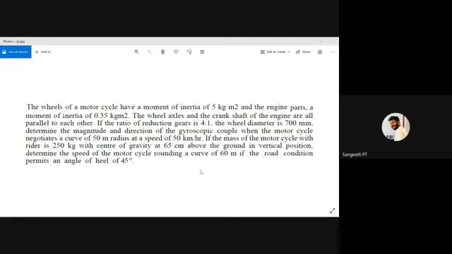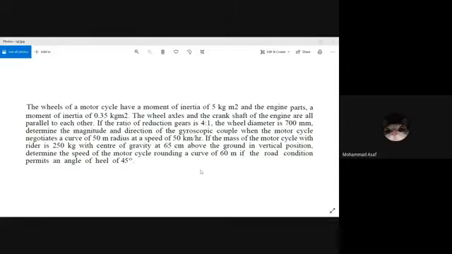For obtaining the value of V, you have which equation? V is coming in which equation? Centrifugal couple equation. M v squared by r, h cos theta. Angle of heel theta is given. The value of h is given, 65 centimeter above. Mass m is given, 250 kg. Capital R is given, 60 meters. You can directly find out the value of V. Are you able to understand?